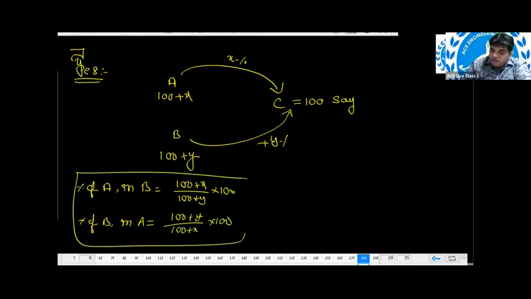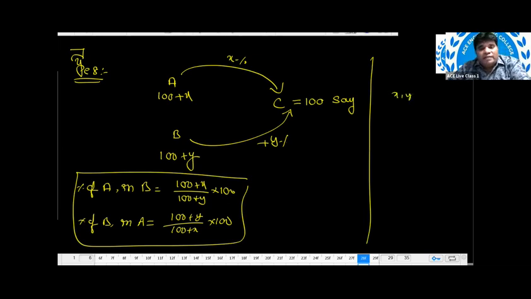Got it, all of you? Concept: generally, we have two terms. What is the percentage of X in Y? X by Y into 100. You know that point already. First number and second number, their operation on the third number, and the question is what is the percentage of the first number in the second one?